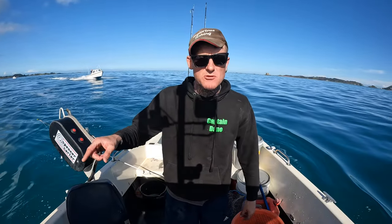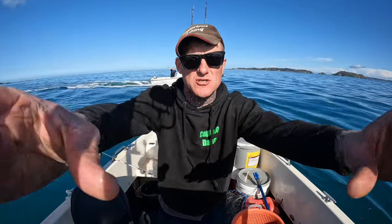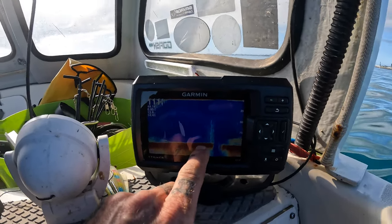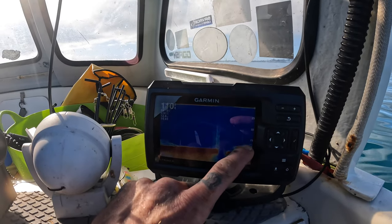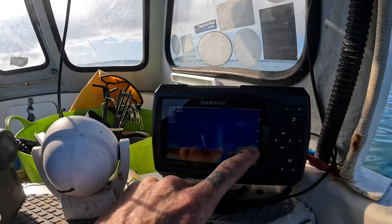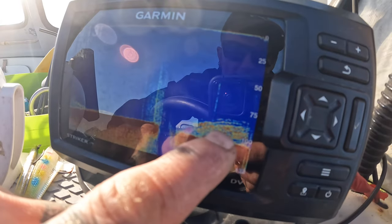I'm just going to show you the sounder quickly, just so you can see what it looks like with this abundance of fish. There we go. This is the seabed bottom right here, this red mark. That's your seabed. These markings that you see here, this is all black bream, guys. This whole cluster, this is all black bream for about 25 feet on the bottom. It's just full of fish. So that's what you're looking for. These markings here, that is fish all day long.